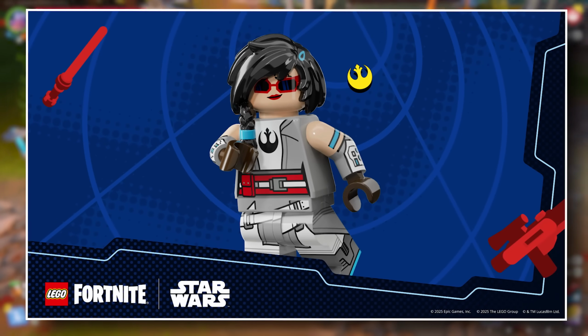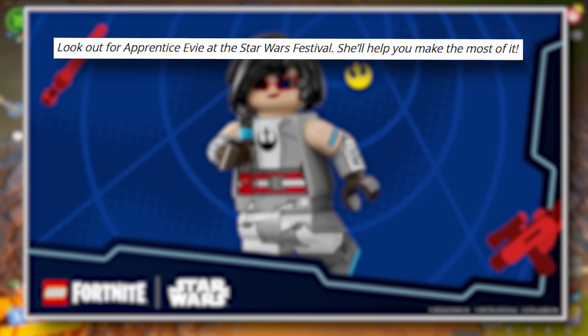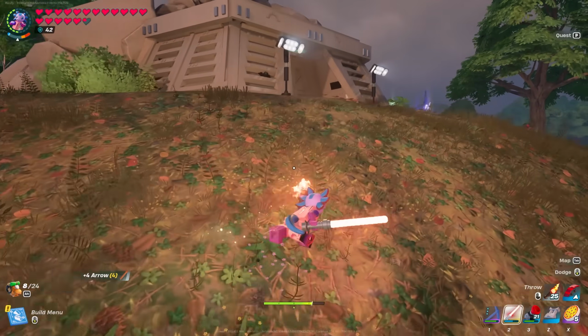And here we have Apprentice Evie, who appears to be the brand new NPC in Brick Life that'll help you make the most of your time. So if you're loading into Brick Life, look out for her. And might I add, her outfit looks absolutely incredible here. Next, they talk about our favorite here, Odyssey.